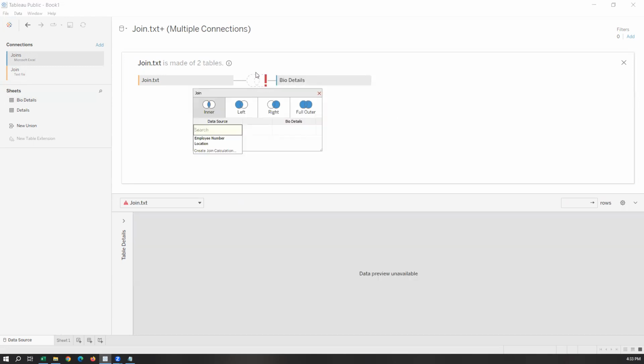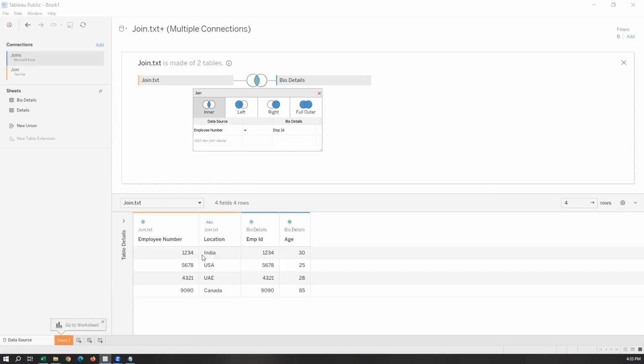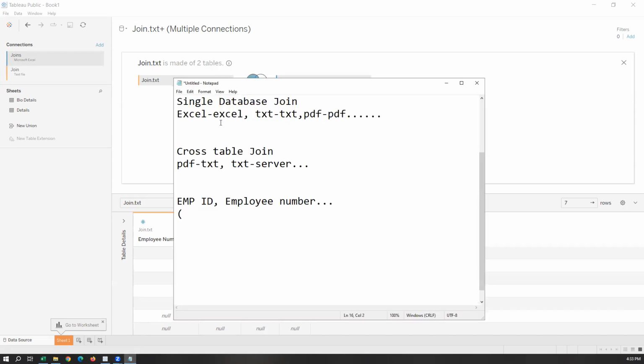This time Tableau is not able to understand the primary key column because one is employee ID and another one is employee number, as I showed you here, right? So you can quickly define to Tableau that employee ID and employee number are equal. How do you define it? Click on the exclamation mark. This box will be opening up here. And from here in the data source, say employee number is equal to employee ID. As soon as you define this, you will see that the join is made. If you want to change the type of a join, you can change it as you want. Okay. I told you the steps remain the same, right?